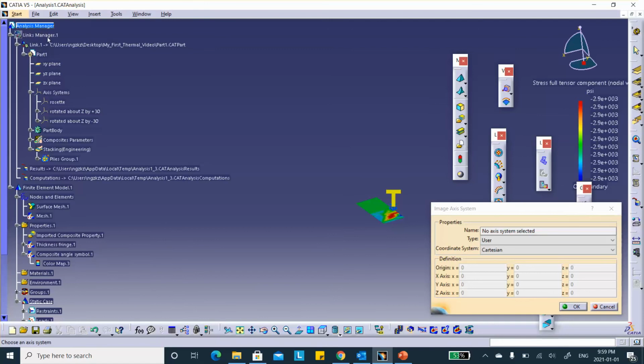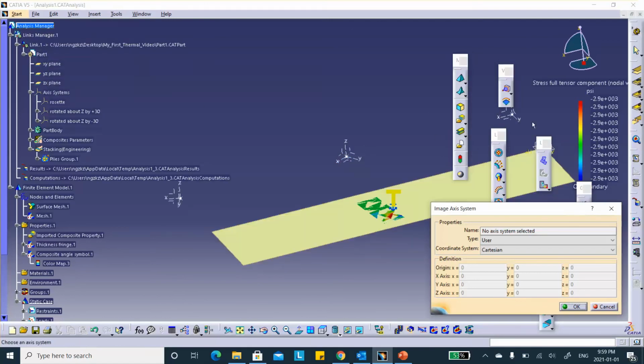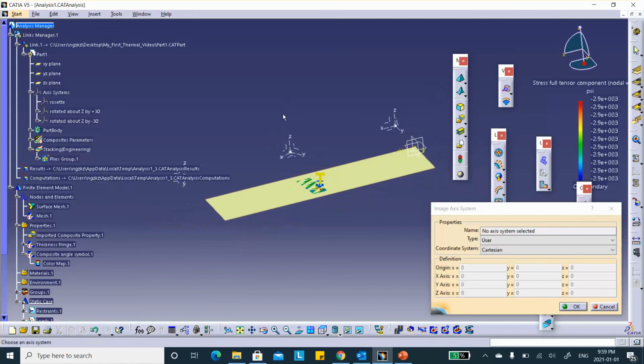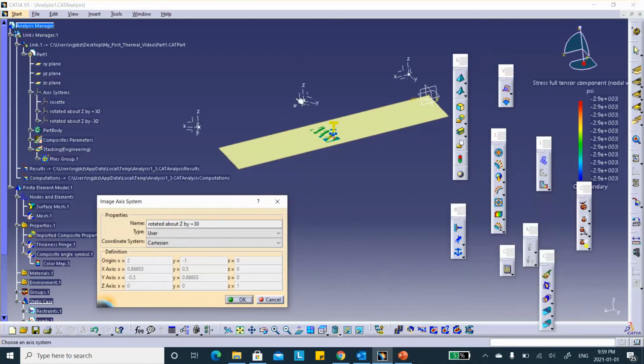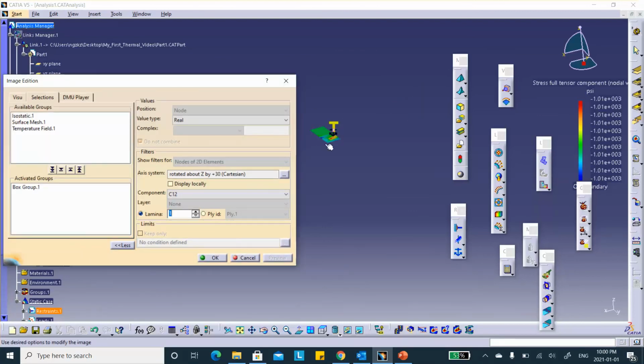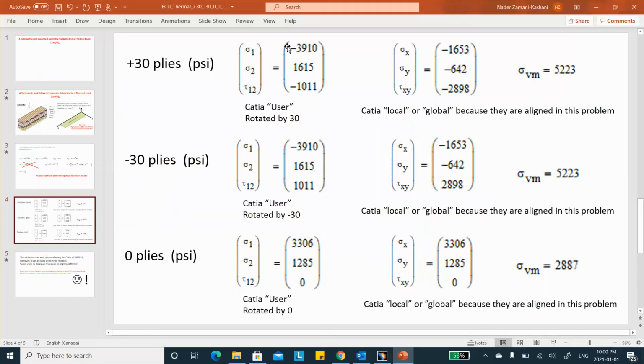As a matter of fact, if you say show me everything, you can also see it on the screen. Okay, so this is the one that I rotated by 30 degrees. Okay, so show me the stresses in a coordinate system which is like this. In other words, the x is along the fiber. You say okay, and this one is C11, negative 3,900, negative 3,900.